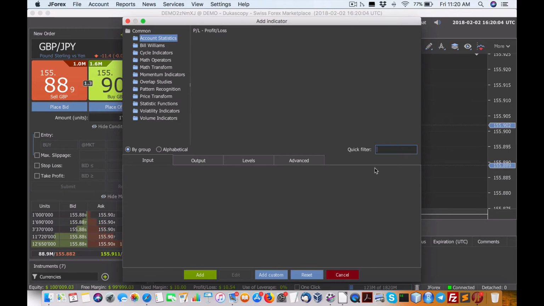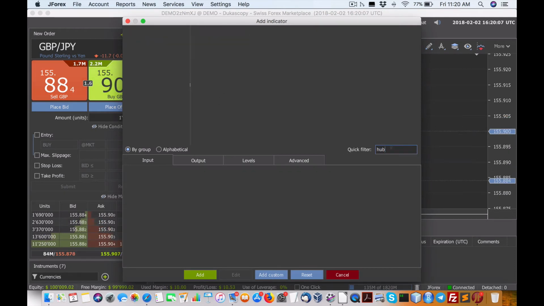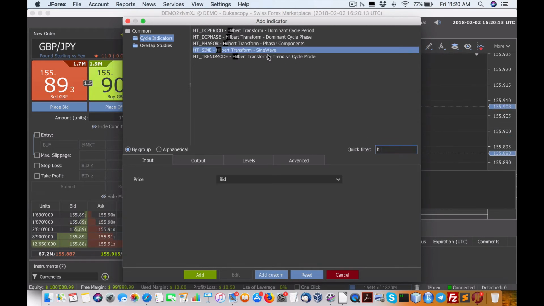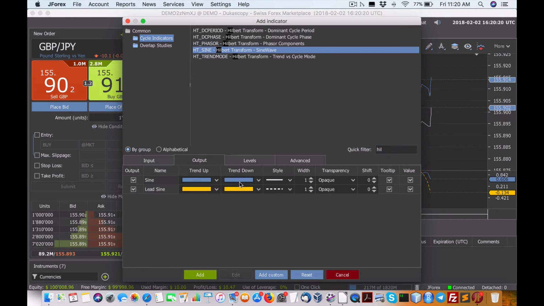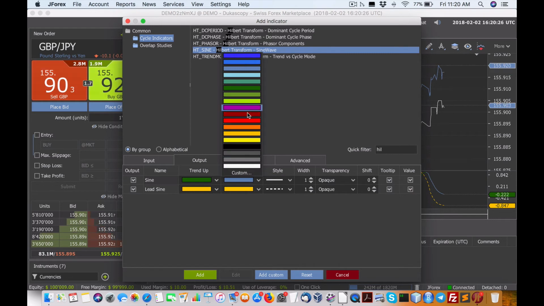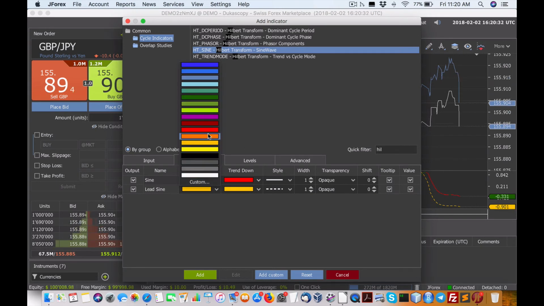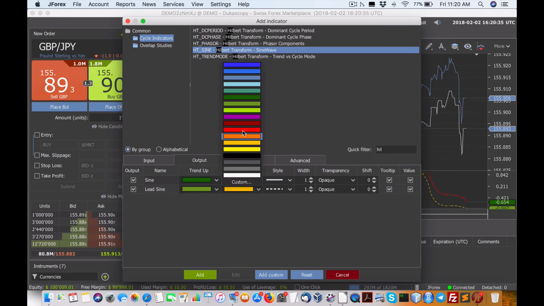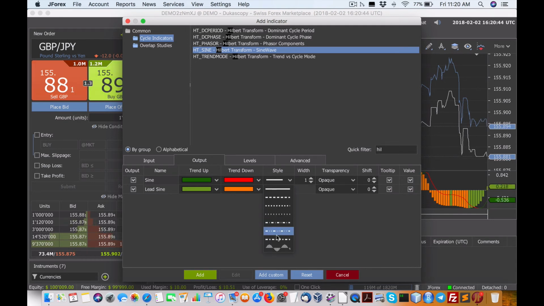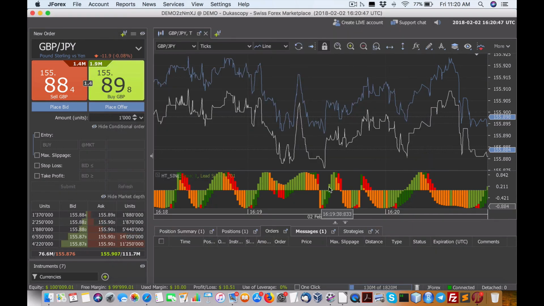This one I have not mentioned in any videos. It's a Hilbert, so it's one of these. You could try the sine wave Hilbert transform, put on the bid in our case. Let's try this with the usual downtrend, and lighter for the up and down trends on this lead sine. If I'm some form of an expert here, which I'm definitely not. Okay, so there we go.